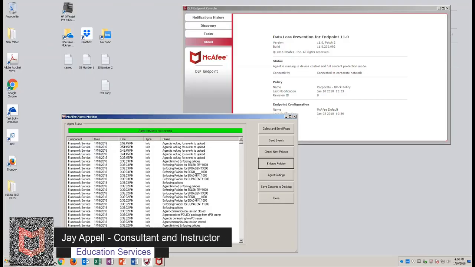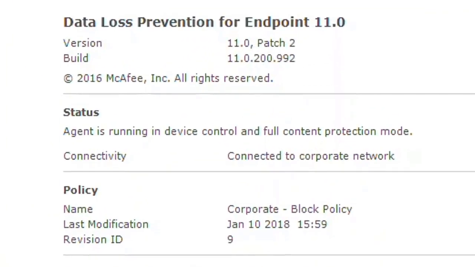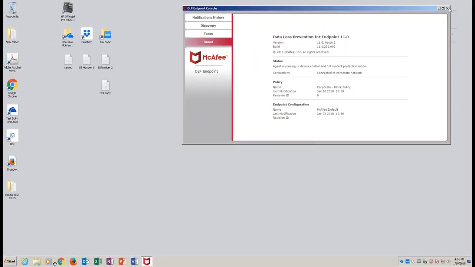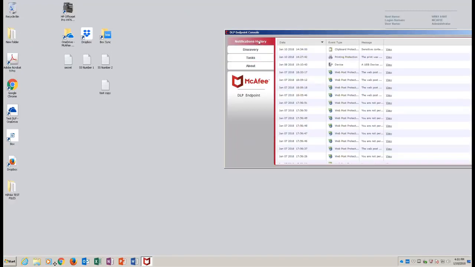Over to the client we go. Now at 8, we will collect and send props. After it is incremented to 9, we can actually do our testing. Another way to do this, if you're actually at the machine, is you can select notification history. And you can see I've already done one test. We're going to do another test. So 1434 was 2:34. It's now 4 o'clock Eastern Time on today's date of January 10th.